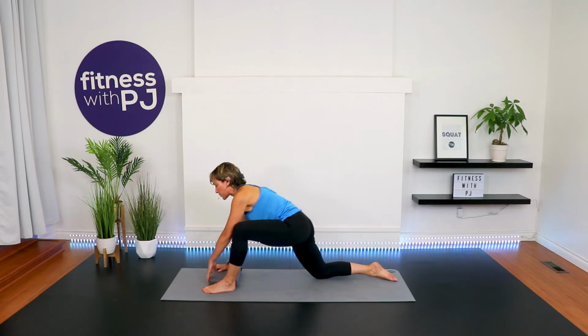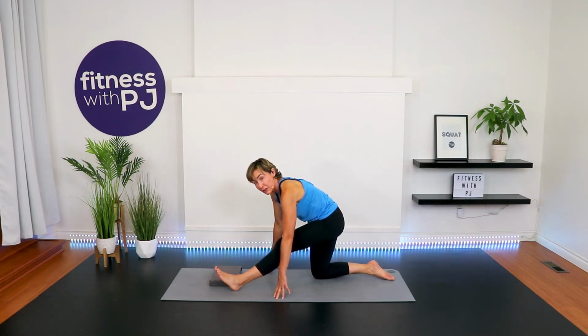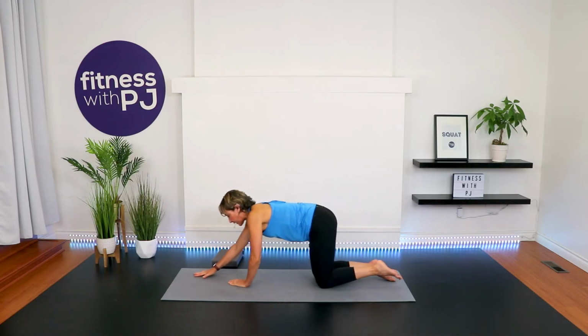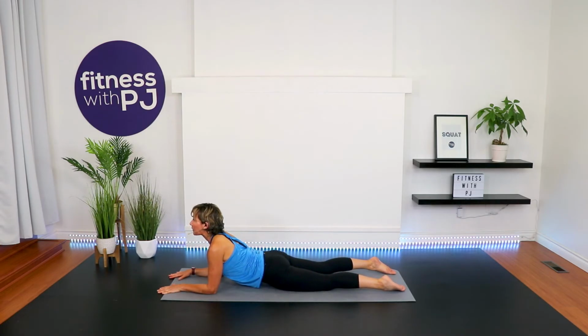Press yourself back, straighten that front leg, toes up to your ceiling, hinge forward until you get the stretch into the hamstring on this leg now. And release on the stomach, elbows under the shoulders, and drop the hips and look up.